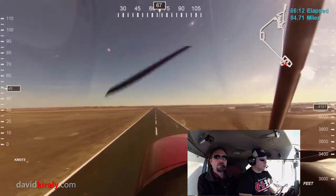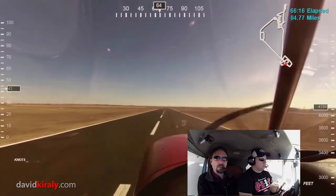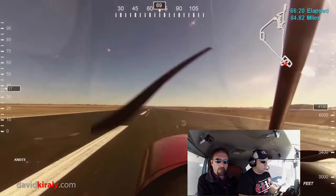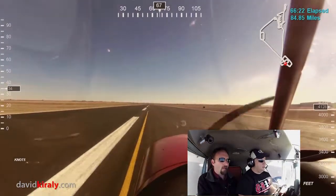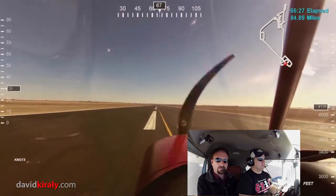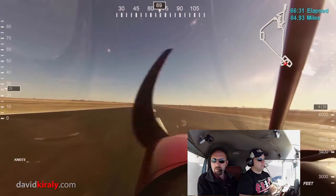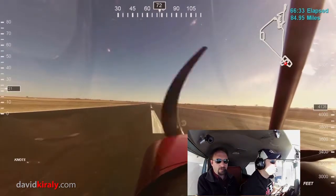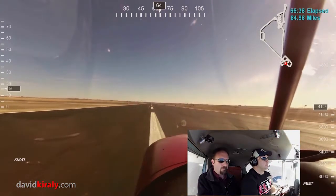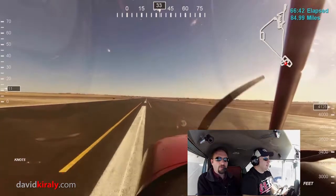Don't get slow up here. I'm gonna wait till you get down a little bit lower and then let it start to slow down. Okay, now you can gently start to let it slow down. While you're bringing the power back, hold that nose up. There you go. Alright. Now just let her slow on down. Tell you what, use the brakes. Let's go ahead and taxi down to runway 12. So here's a turn off right here for that. If you got any brakes left. Remember, it pulls a little to the right.